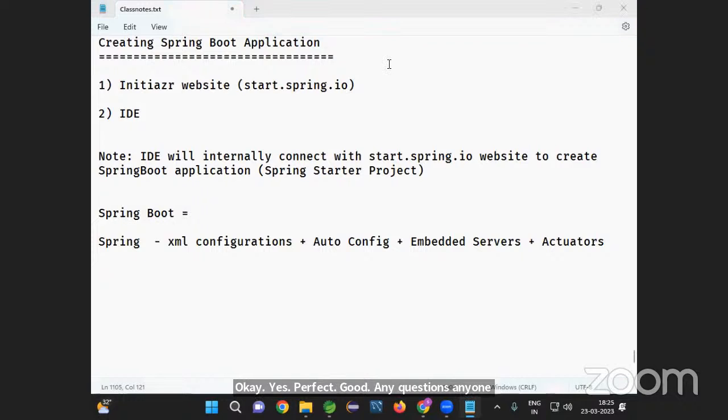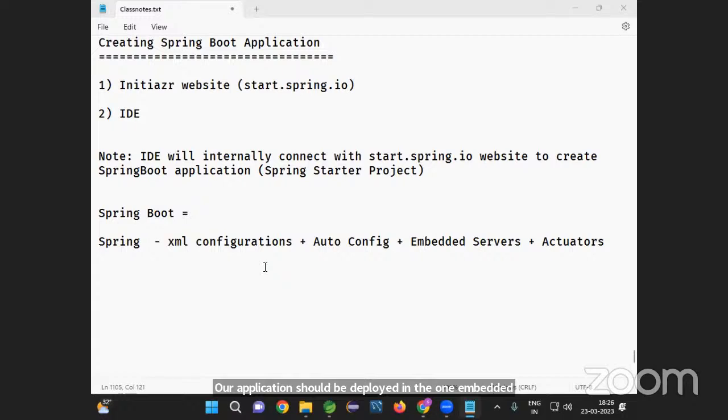How to change the server? Farooq, in the coming classes, we will discuss how to change the server. For the time being, remember that we can change from one server to another server. What is the difference between service, component, repository? I have not explained that yet. I will explain that. Can we add two servers? No, we need to add only one server. At a time, our application should be deployed in one embedded server, not two embedded servers.